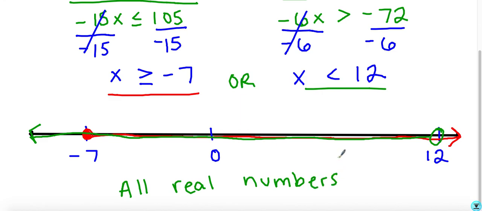And what that means is that x can be any number for our compound inequality to be true. Even if it's 12, 12 is greater than or equal to -7, making this one true. Because it only has to make one of them true since we're using or. So it's either going to be true for this one or true for this one, or sometimes even true for both when it does overlap.